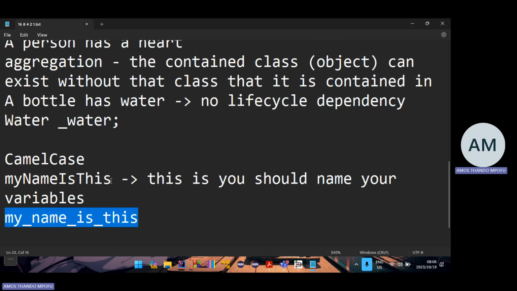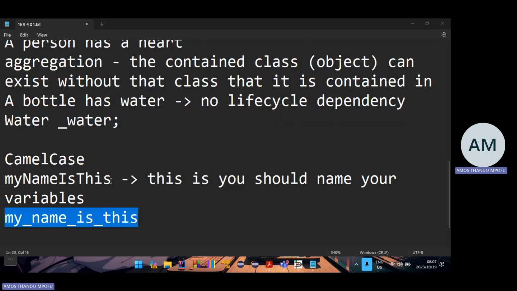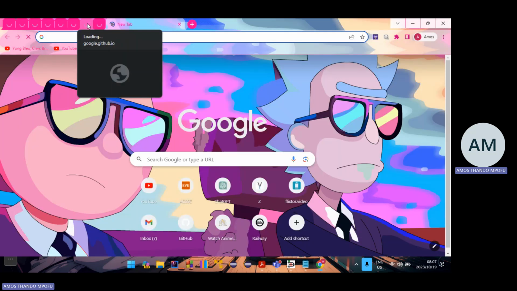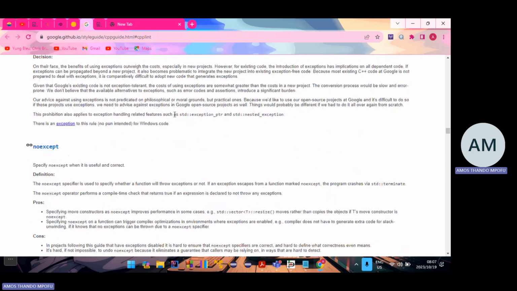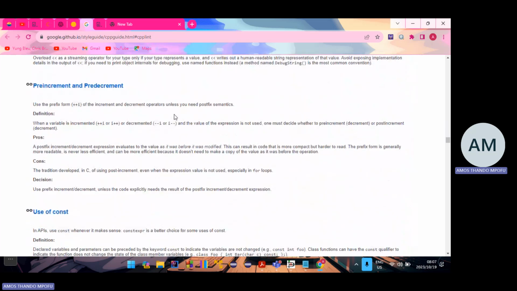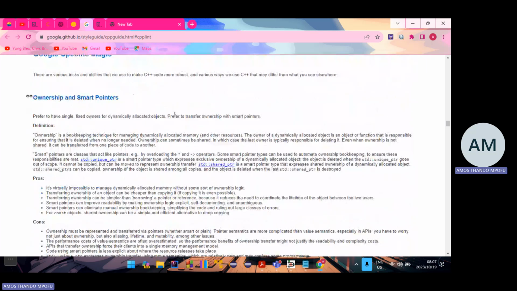I think even Google's, let me check, Google's guide on naming things in C++ has that. So let's see. Yeah, it's called the style guide.